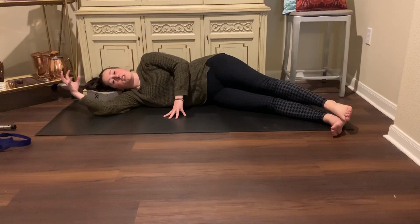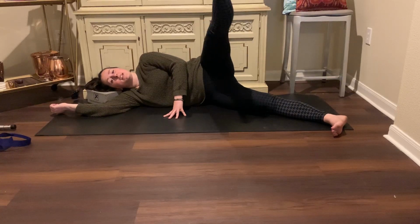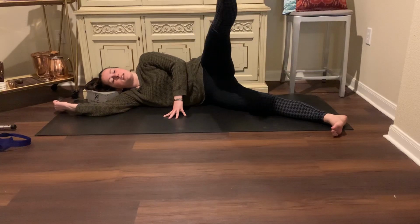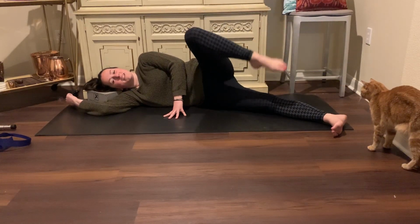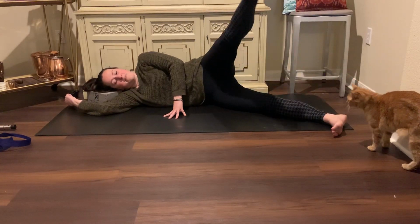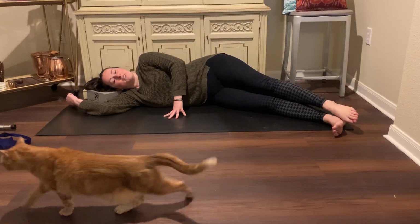We're going to add another tempo on with that now. Okay, so I want you to kick it up. You bend it, straighten it. Lower it back down. Up. Bend, straighten. Lower down. Good. Up. Bend, straighten, lower, down. One more time. Up, bend, straighten, lower, down. Hold it there, and we're going to add up.